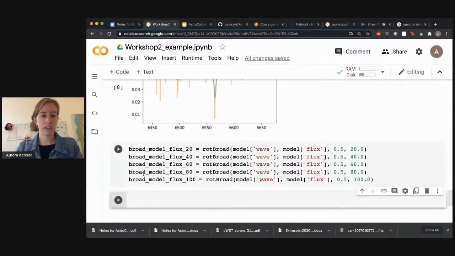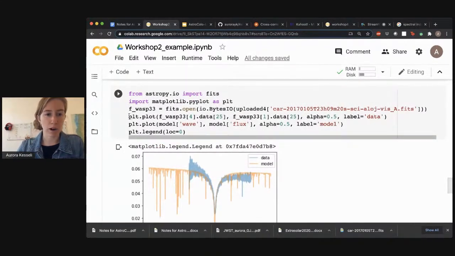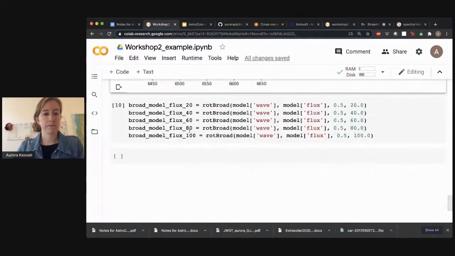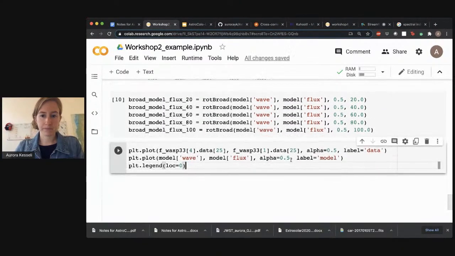Now I'm going to plot this. I'm going to take the same plot as I have before. The original model is with 0 kilometers per second. And then let's plot all of the other models.